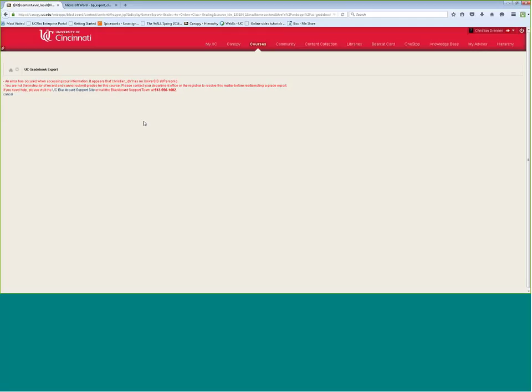Once you're on the registrar site, if it's worked, you should see your grades listed in the column for that course and section, and you can review them and change them. If you're looking at one and thinking, Susie got a B+, but maybe I'll bump her up to an A-, you can do all of that. You can review them, submit them, or save them and come back later. You can do all the things you can do as if you were really on the registrar site. And then that's it, you're done. Again, this is a real time saver. If you have 50, 75, 100 students in your course, this is going to save you scads of time.